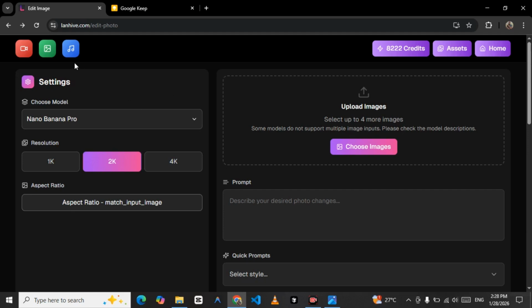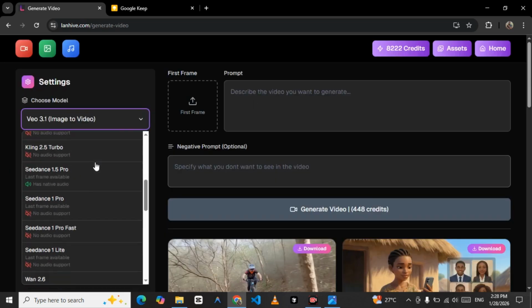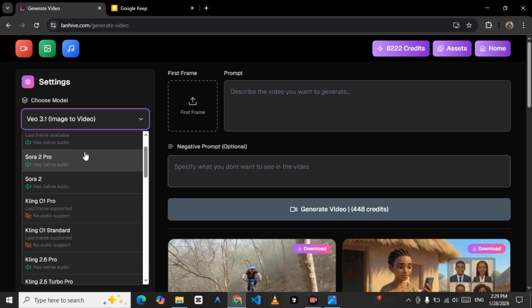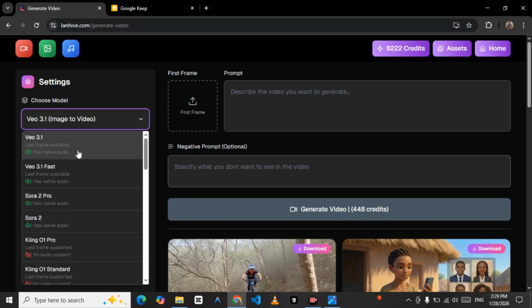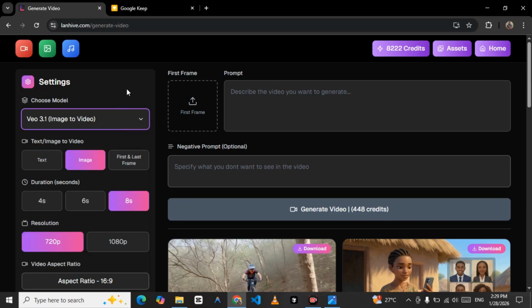So first of all, on LearnHive, you go to the video section here, you just click on it, then choose create video. Here there are a lot of models that you can use. And for this animation, I used a mixture of models because each one has different weaknesses and strengths. So for high action, you either use High-Low or Kling. Most of the time I was using VO3, Sora 2, Kling, Seedance 1.5 and High-Low. And in most cases, these 5 will be enough. Whenever you get a bad generation, you can switch between these to see which one gives you the best results.